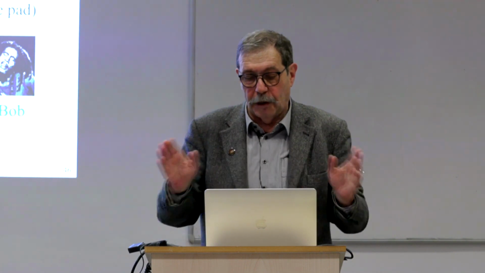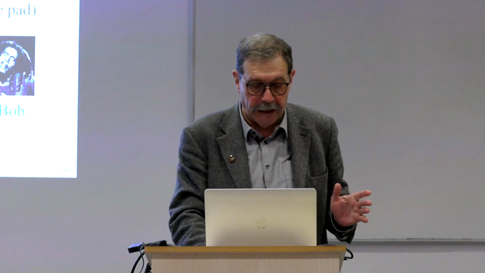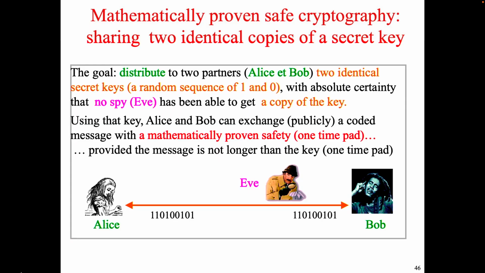So I want to apply that to quantum cryptography. The problem of cryptography, not quantum at all, there is an absolutely reliable method which is the following. Alice and Bob, where is Alice? Alice and Bob on the other side want to communicate, and there is an awful spy, an eavesdropper, who is here.